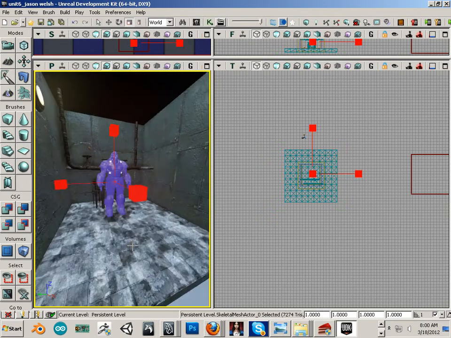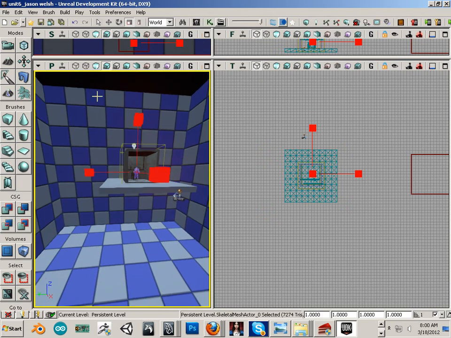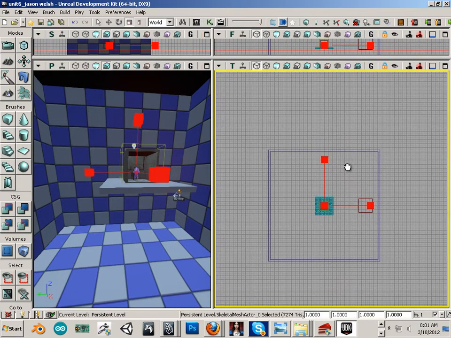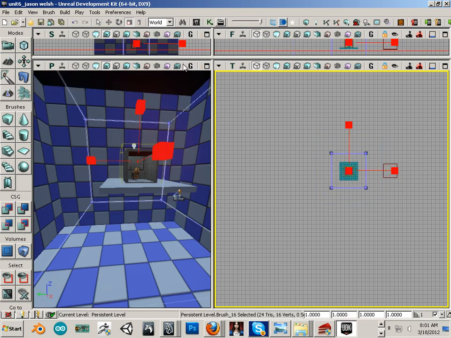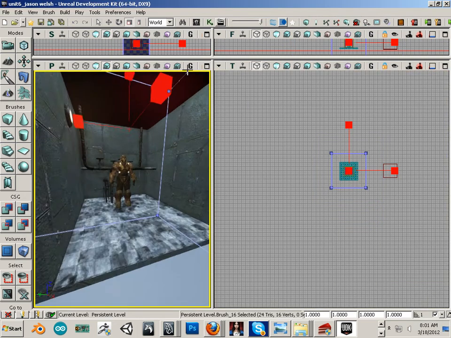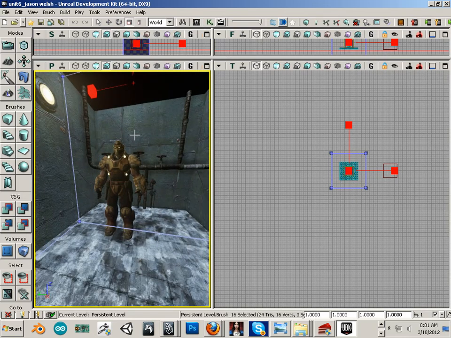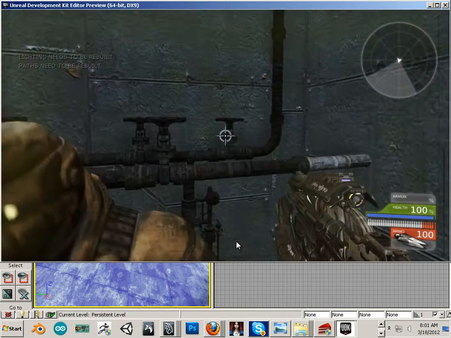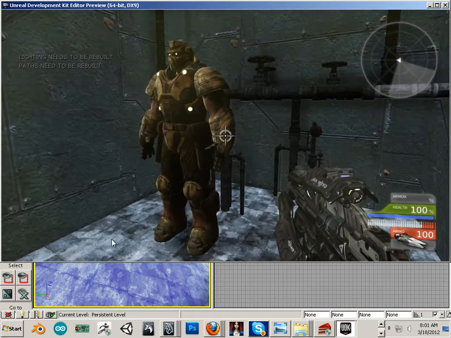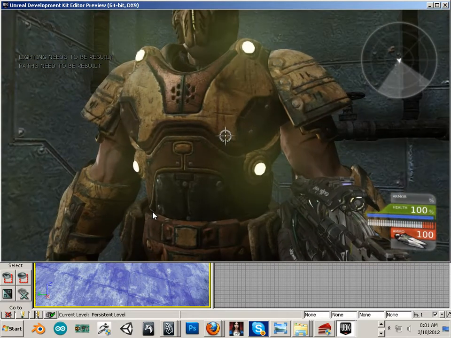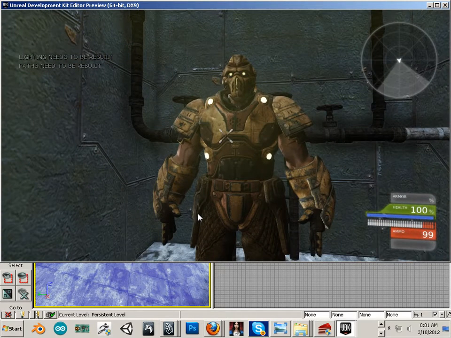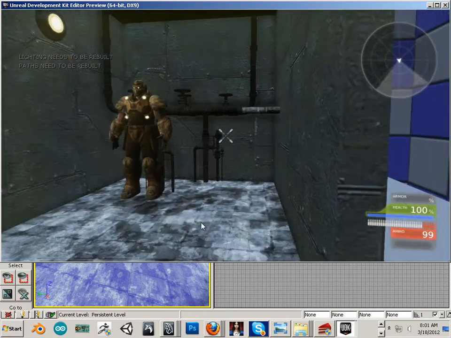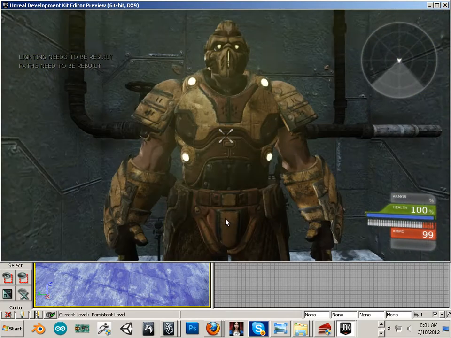Okay. Now the light mass has changed. This area out here should also be changed. Much better. I'm just going to jump in and play from here, kind of look around. Okay, that makes a little bit more sense. He's off the ground a little bit. That's why I seem so much smaller.